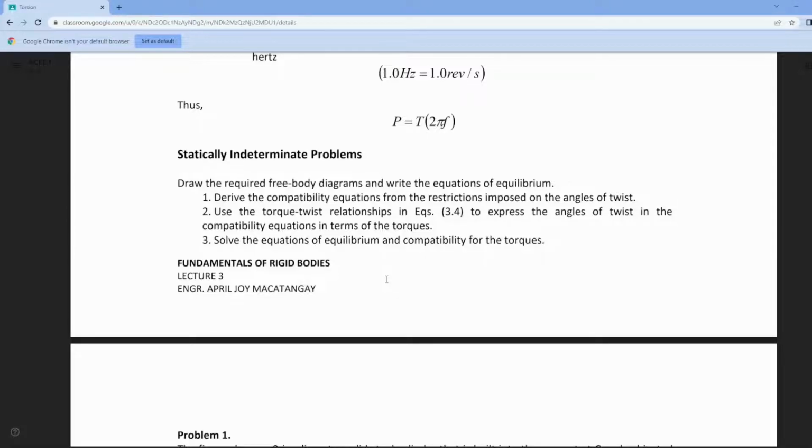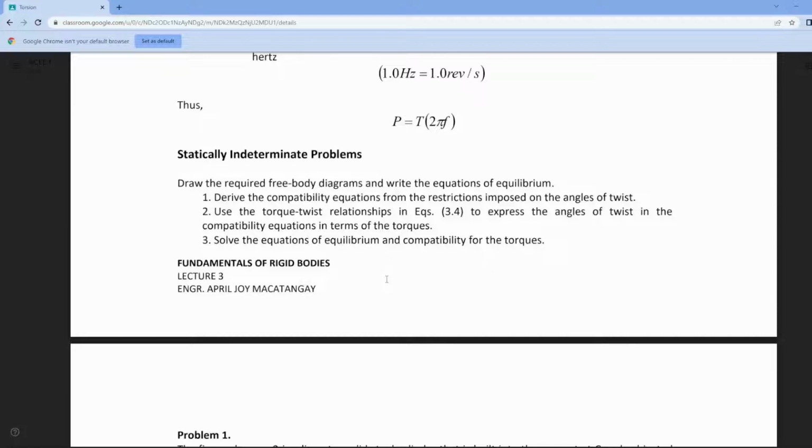equations. What I mean is, you have summation of forces along y, summation of forces along x, and summation of moments. You have, let's say, 3 available formulas. But then the unknowns are, let's say, 4 or 5. So when that is the situation, that is a statically indeterminate problem.